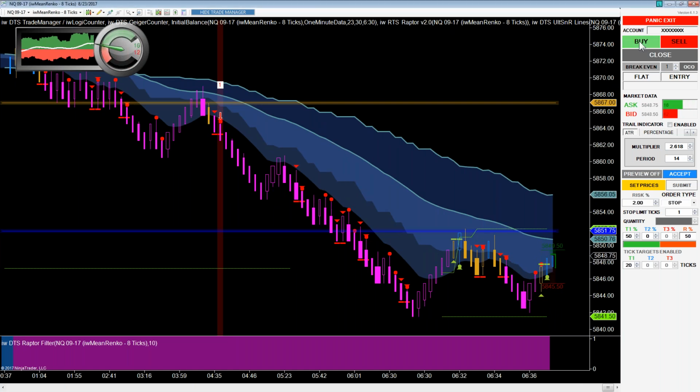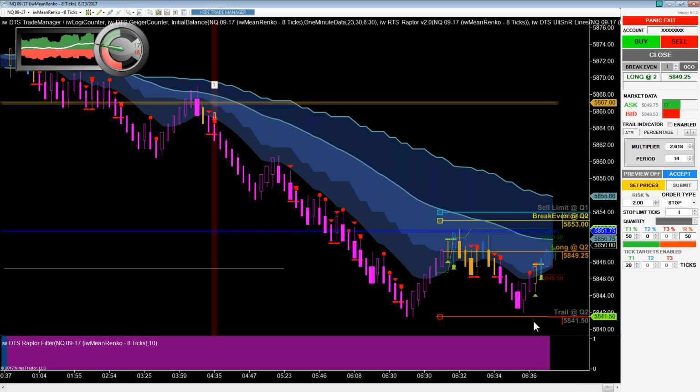Oh, there it is. I'm just going to pop in with a buy order there. So here's my number 2 signal. It didn't print as a number 2 signal, but it is a number 2 signal. This is why it's important for you to be able to recognize these signals independent of the signal prompts. Why did you not get a signal prompt here? Well, I have a feeling that the distance between the tests of the extreme was maybe a couple of bars too many to actually fit the Raptor programming. Now, you can adjust the sensitivity of the Raptor, and I will show you how to do that after this trade.